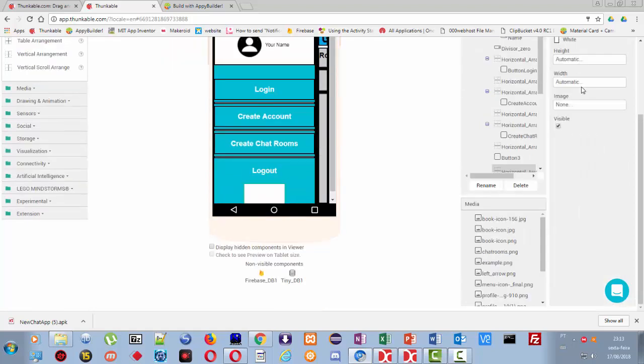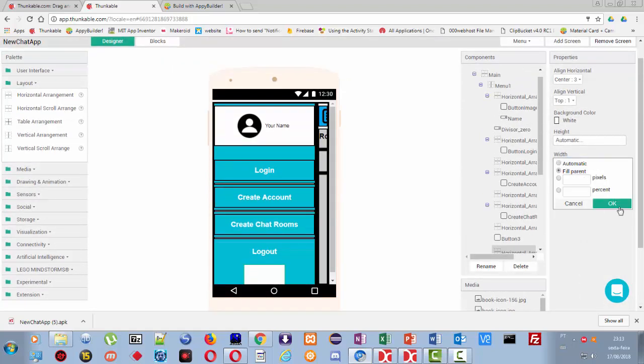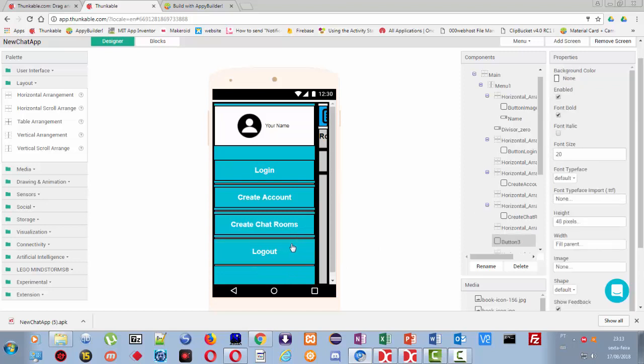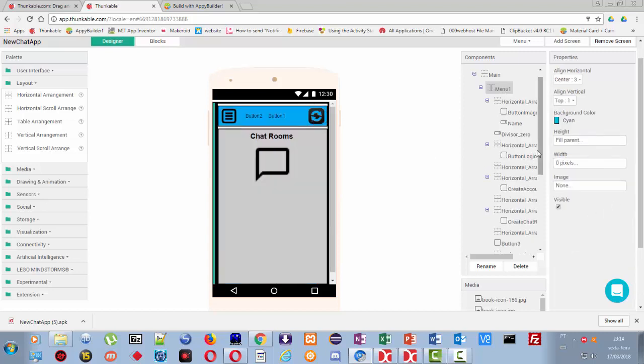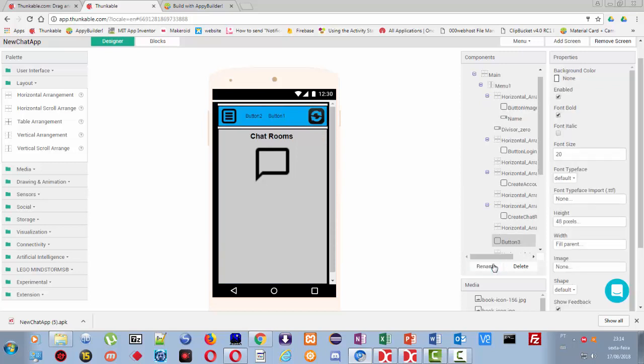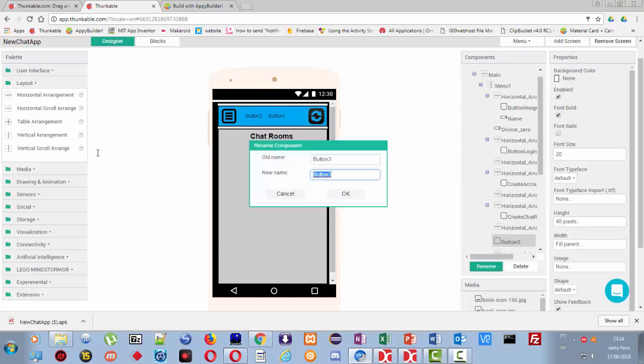The background is white, the width is fill parent and the height is 1, so it appears like a line between the login button, logout button and create chat rooms. So we're gonna put this as 0. The name is logout.